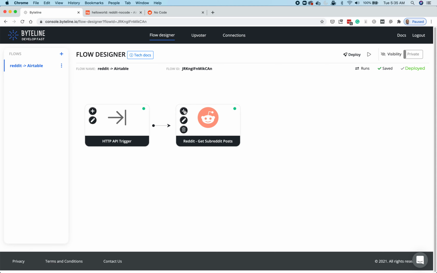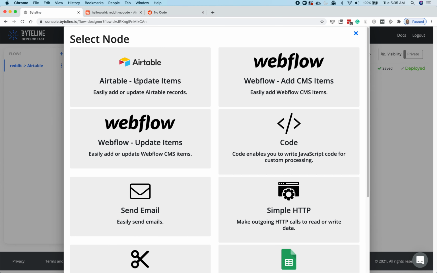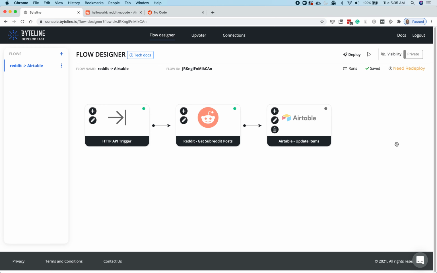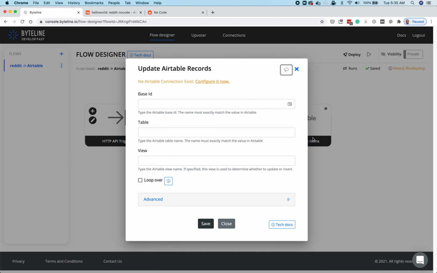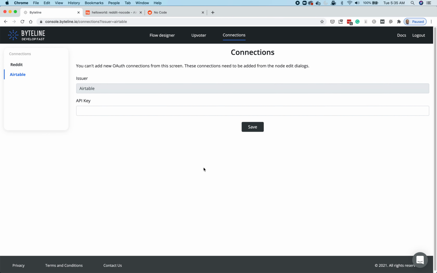Now let's add that node, Airtable update items. Okay, so now to configure this node, the first thing we need is Airtable connection. And the way we configure the Airtable connection is slightly different because Airtable doesn't have an OAuth authentication mechanism.